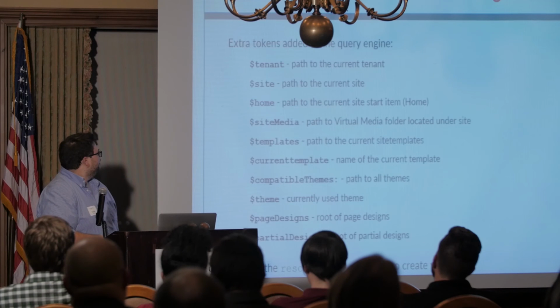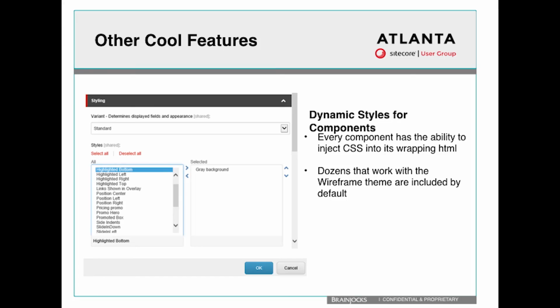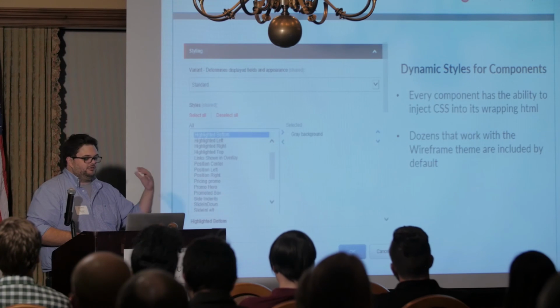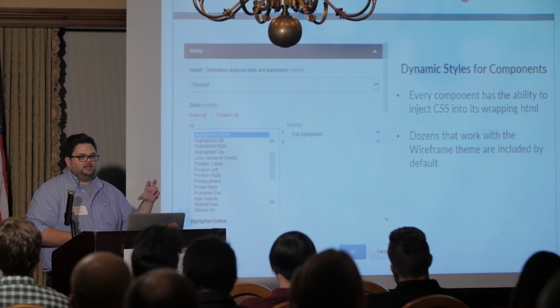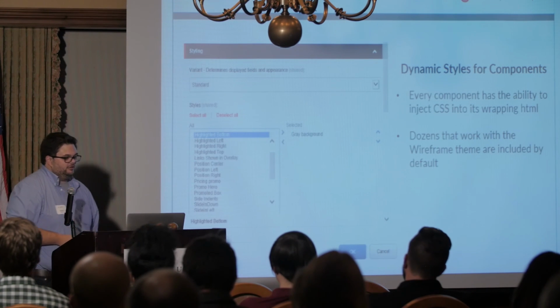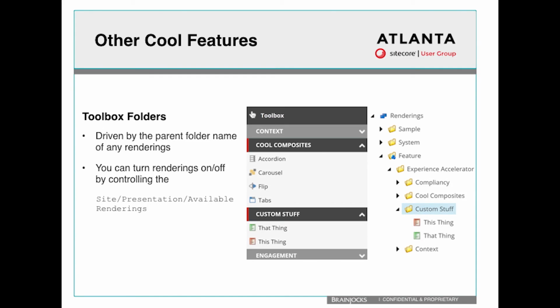It's Sitecore, right? The other thing that we really appreciated was the component styling, right? So whenever I'm on a component, almost all components support being able to inject different CSS classes. And that really, really helps with reusability, because you could have a promo component and it's got certain fields on it, but your designer created that in 5 different styles. Well, now you can create styles for each of those and handle it that way. The toolbox that you guys saw, the folder names in the toolbox are driven by the folder names of your renderings, right? So if you ever want to change them or add new ones, that's how you do it.